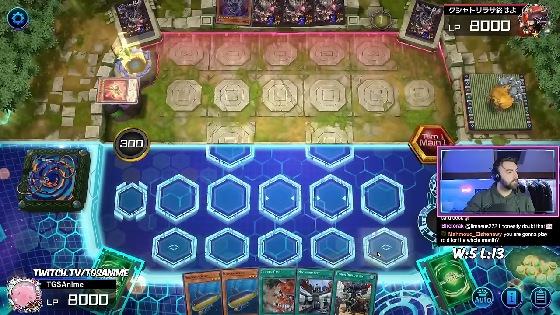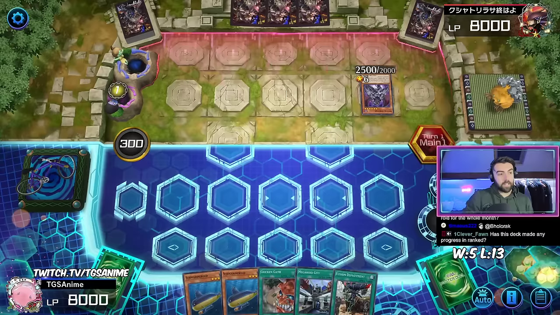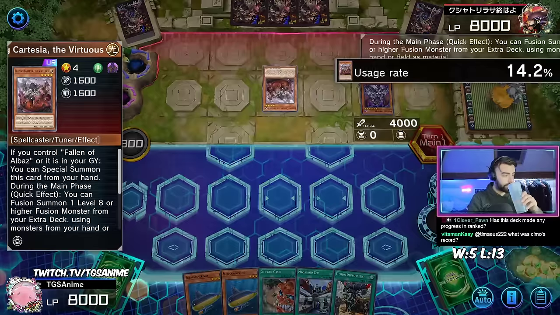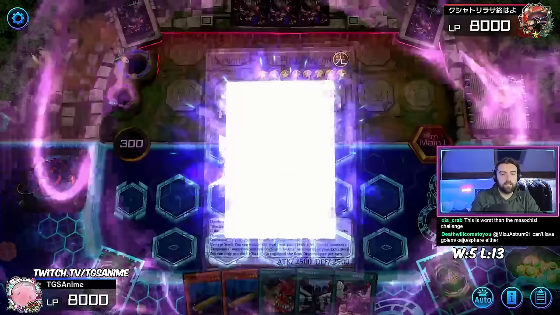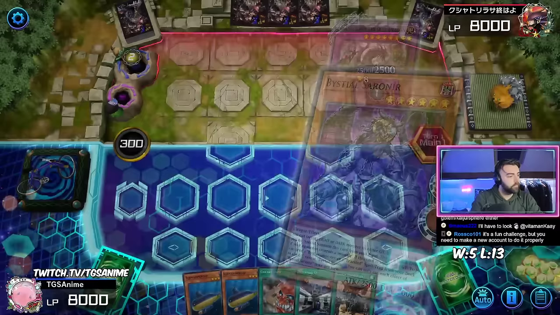You'll win more than Simo does in the Masochist Challenge. I think we might try that Masochist Challenge eventually. Give me a little while. We can't just play 2 absolute stinkers of a deck in a row. I think it's a bit too much. Has this deck made any progress in ranked? No. The best we've done is literally just 10 minutes ago with 2 wins in a row. That's it. Put in Magic Cylinder also for that 60 card deck. Oh, yeah. I'll put in, is it Magic Cylinders? The one that lets you double the attack damage of Cylinder. It's a fun challenge, but you need to make a new account to do it properly. Oh, I guess that makes sense, actually.